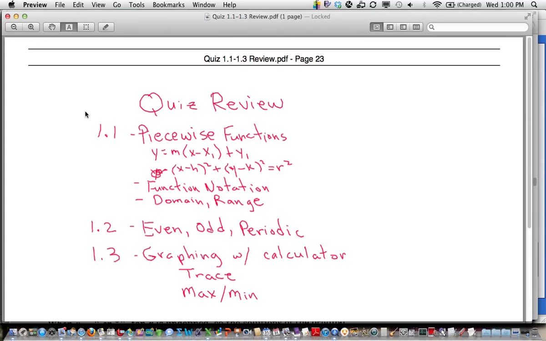Or maybe here's a piecewise definition, and then you write the graph of it. We did one of those in the homework. Those are probably made up of lines and possibly a part of a circle. So make sure you know your point slope form or y equals mx plus b, however you want to do it. And then your equation of a circle, so you can work with that. Remember, you got to solve that for y in your circle equation.